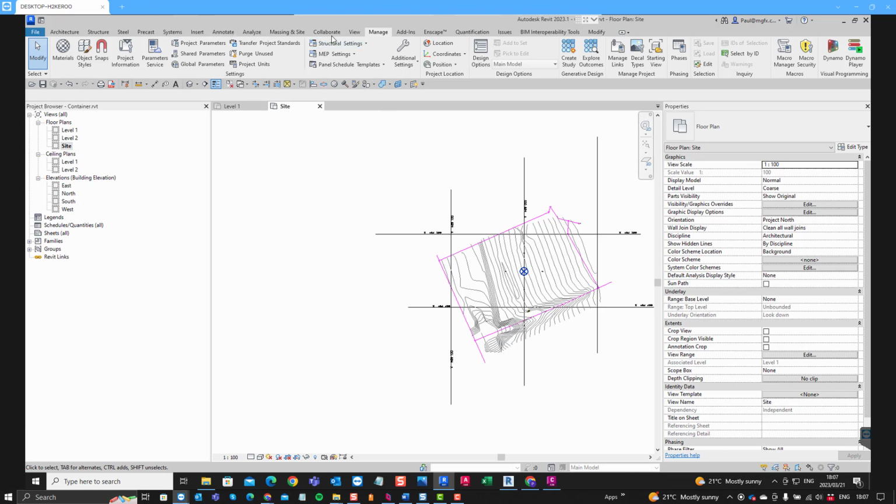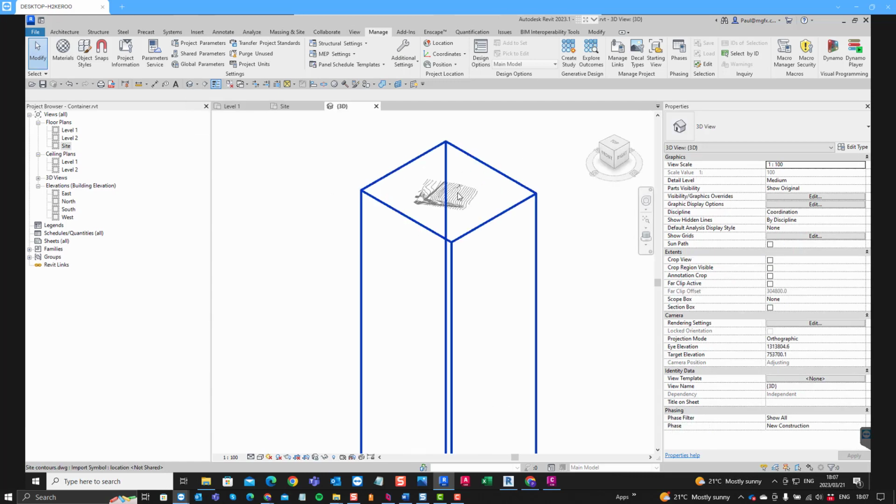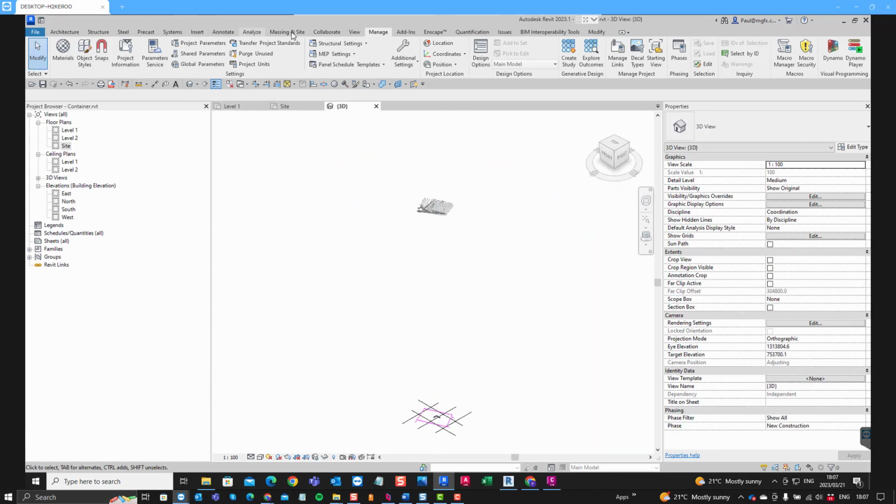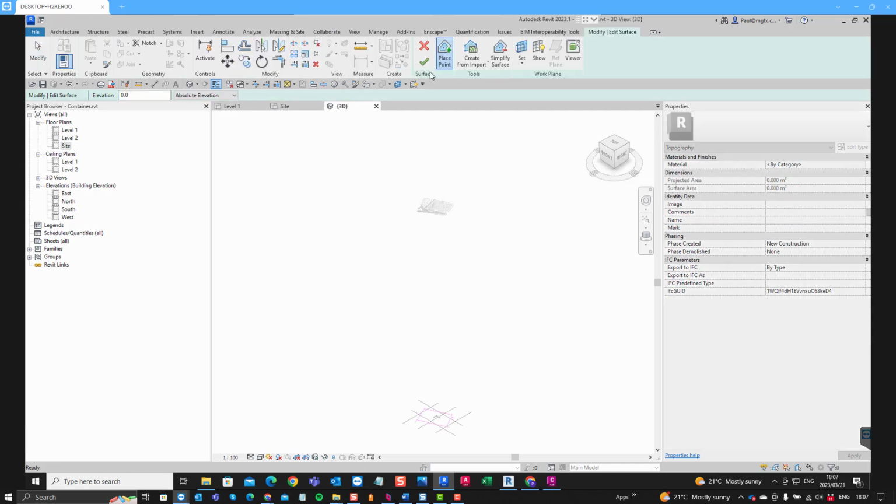The last thing that we need to do here, two things that we can do, is we can indicate that we've got topography, or we can generate the topography over there. It's quite easy. Let's go to a 3D view and show you what that looks like. So we've got these layers at the top there. Then we can go to our massing and site tools. There's the topo surface that we can set.